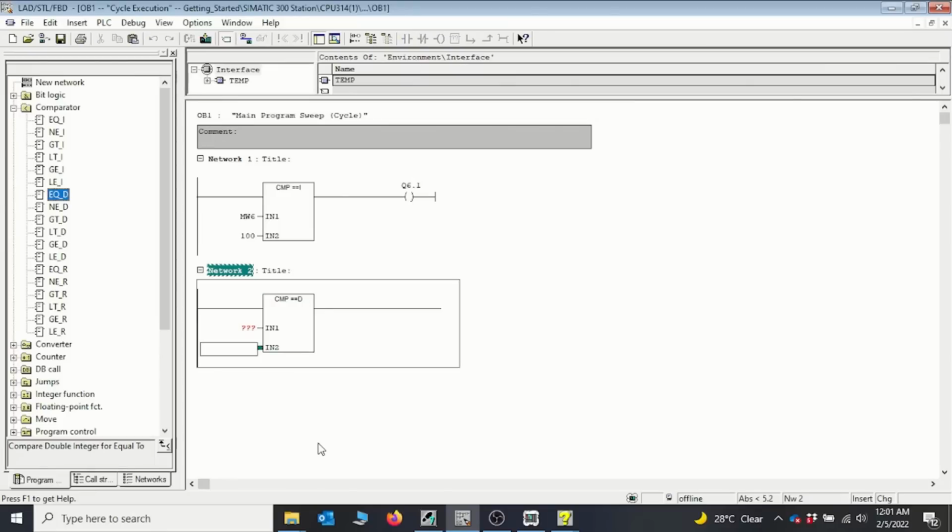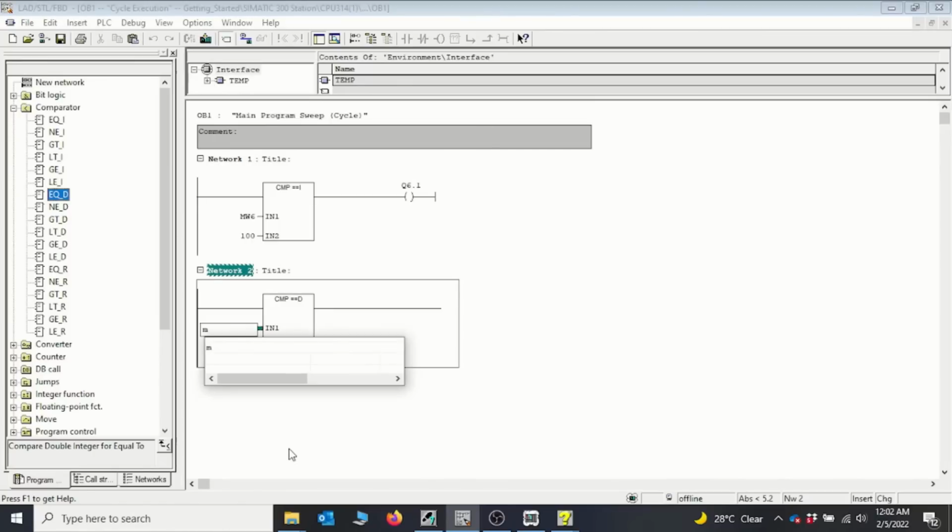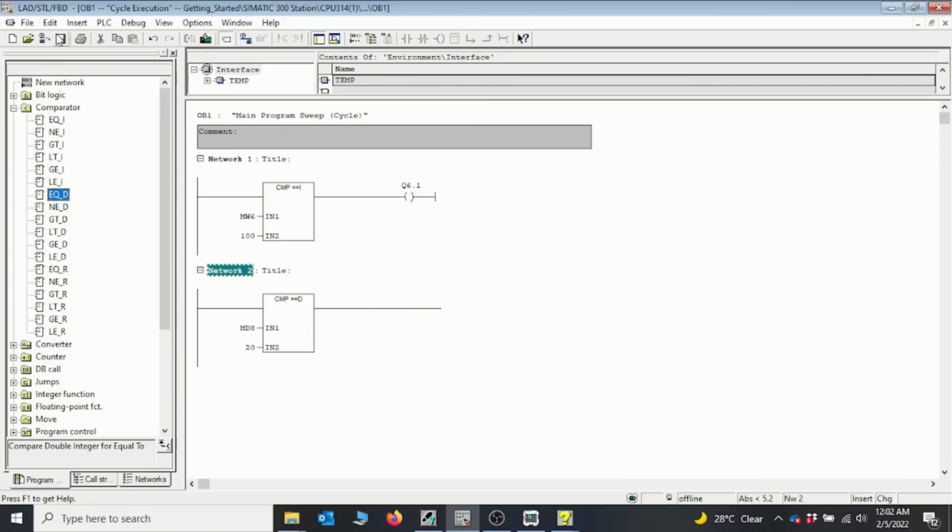So here also I'll insert a value, let's say 20, and then here I have to give it an address. But because this is a double word, I have to enter memory double word, so D. And then this one I'll move memory by 6, which means it will cover byte 6, byte 7. So I'll move to memory double word 8, and then I can save.